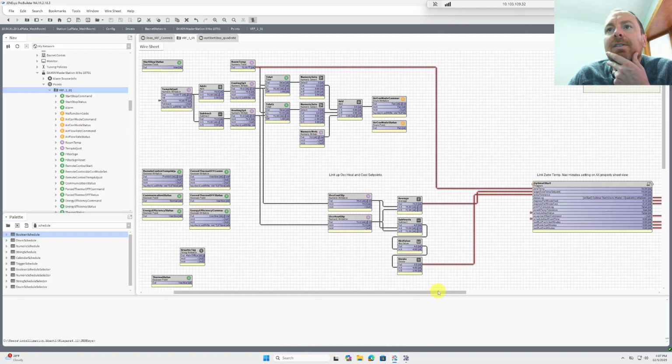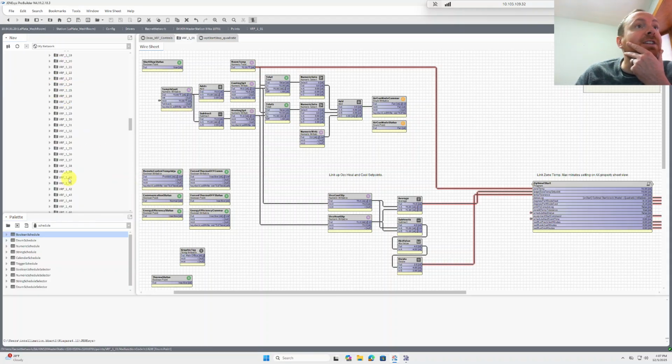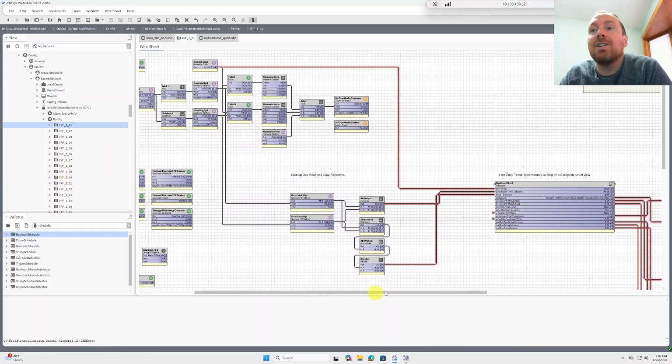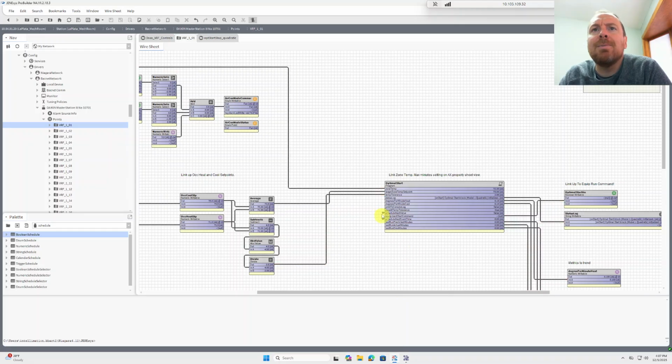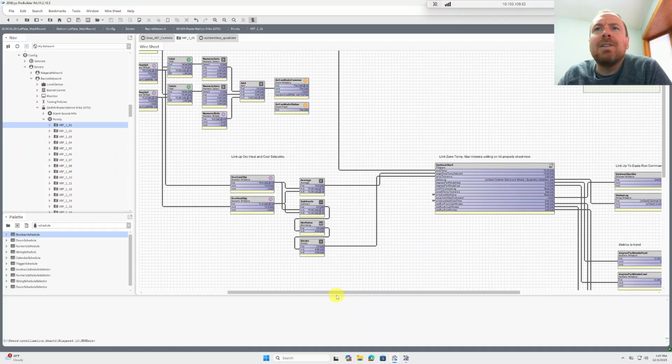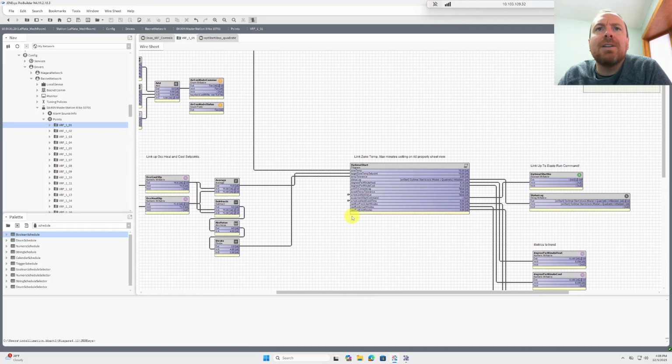This is what I'm going to end up doing for each VRF cassette here in this school of 100 or more VRF cassettes. Paste in an optimal start block, and then I'm going to start linking away. Right now we have the zone temp, the target zone set point is calculated from here, and also our temp tolerance that is 2 degrees.